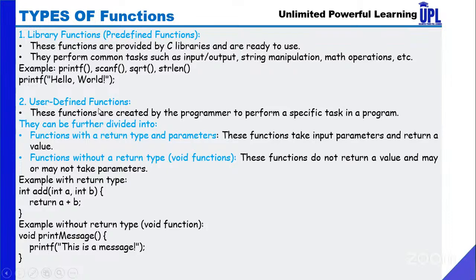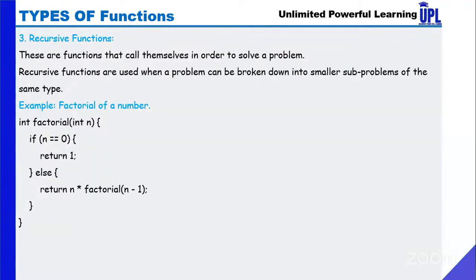And whatever we have shown you is nothing but a user-defined function. User-defined functions may be with return type or without return type. That also we have seen. This is one more important function, called a recursive function. Repetitively calling itself is called a recursive function. I will show this as well. Okay, recursive function.